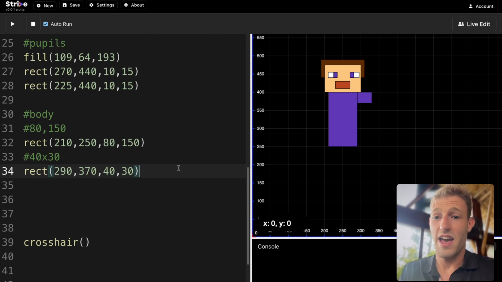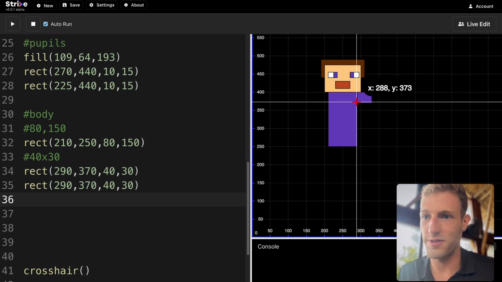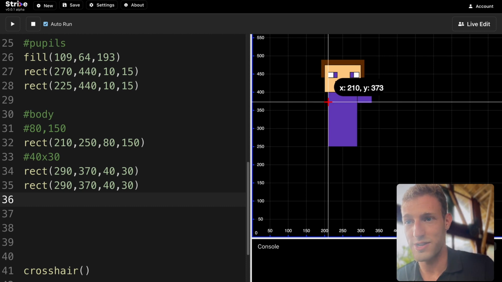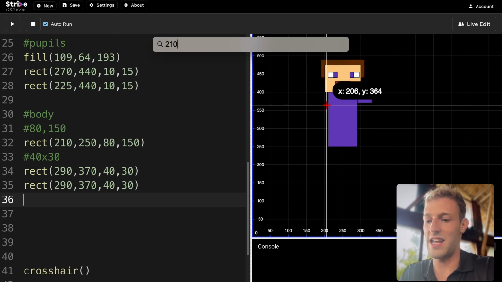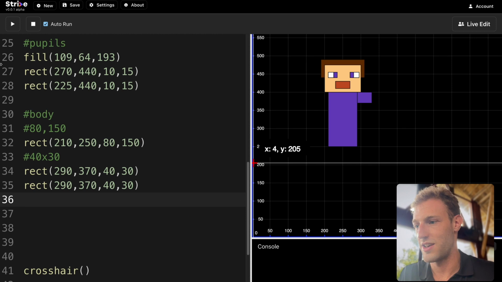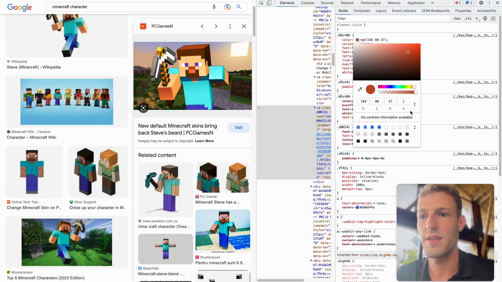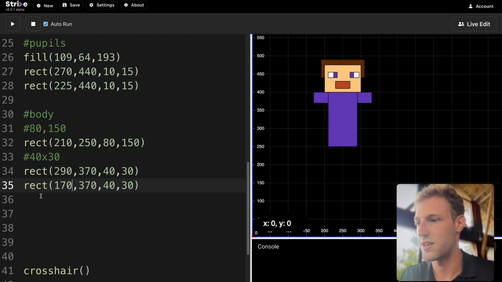Okay. Left shoulder, similar deal. Let's just copy paste the right shoulder. And now we just need to move it over to the left. Similar principle. This is at 290. We need to go 80 across for the width of the body. We get to 210. We need to go another 40 across to get to the x coordinate there. So 210 minus 40, we get 170. So that x is just going to be 170. Cool. We've got our shoulders. Let's get color. The body is just going to be this kind of blue. So that is 88, 239, 243.